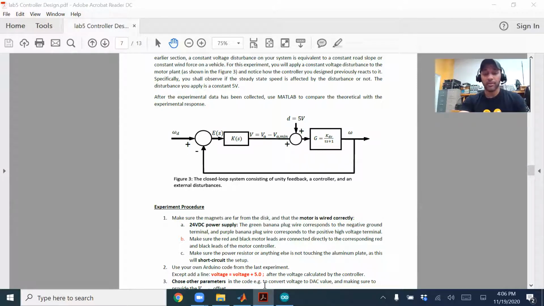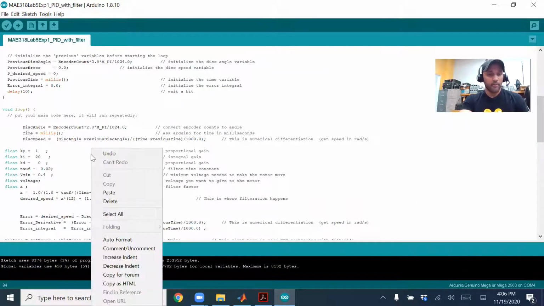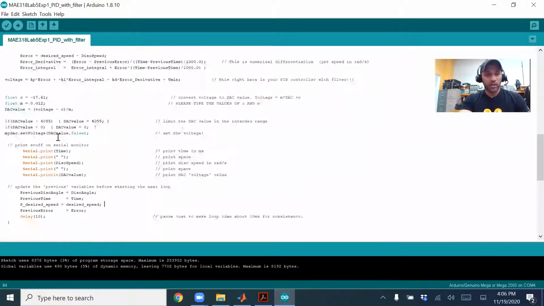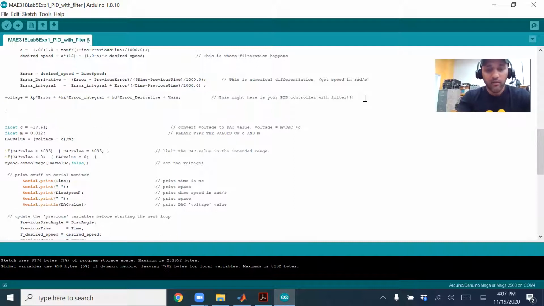Okay, now how do we implement this? Well, that's really simple. All I'm going to say is that the voltage that goes to the plant from my setup is whatever the controller says plus 5. I'm just calling it 5, but in real life, you would not know if it is 5 or not. And the code for that is really simple. You have your controller code already, and in this controller code, you calculate the voltage over here. And right after that, you can say, your voltage is actually whatever you think the voltage is from the controller plus 5. And then that gets converted into a DAC value. Okay, there we go. We have applied a disturbance.